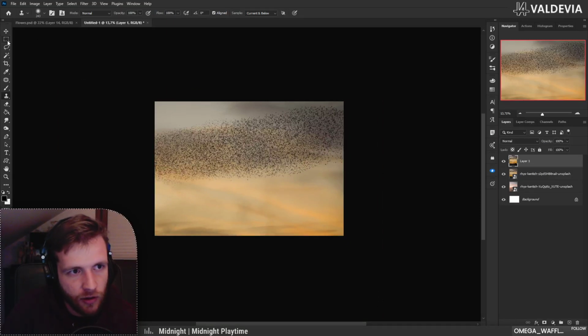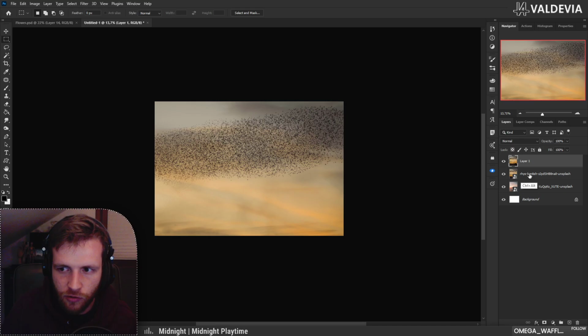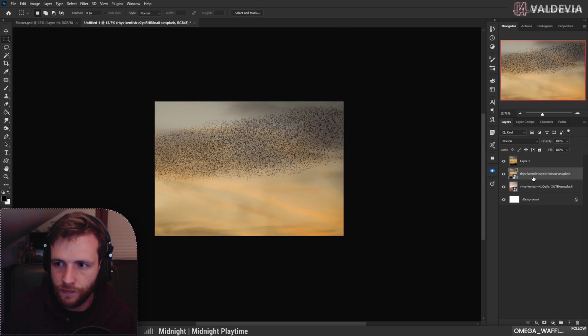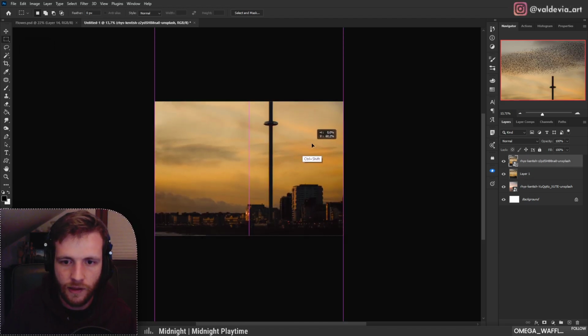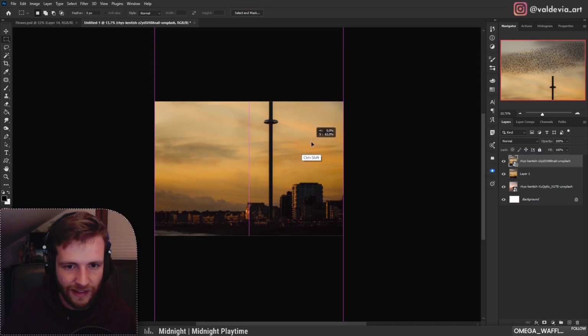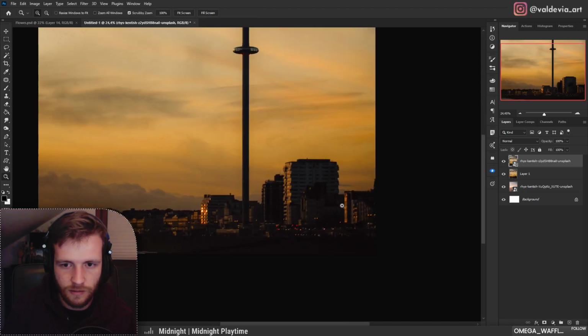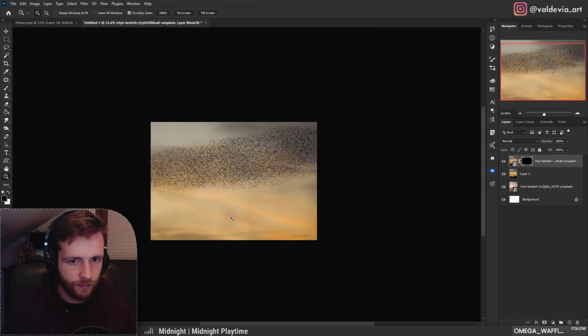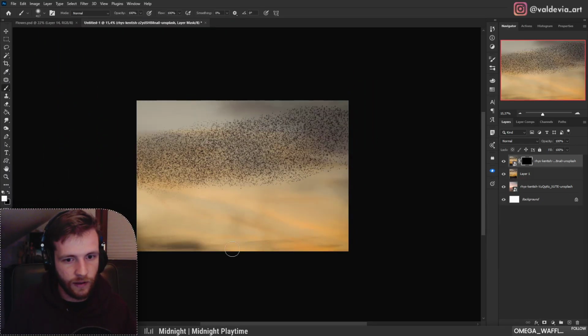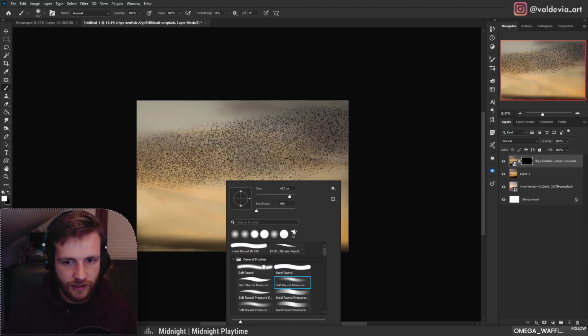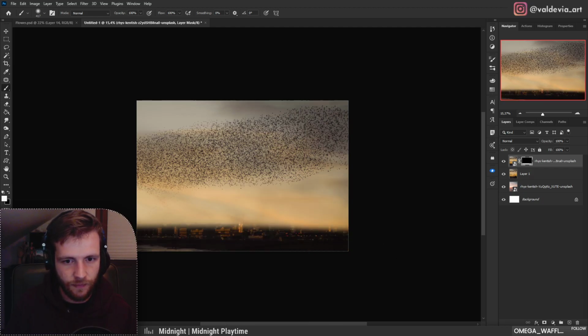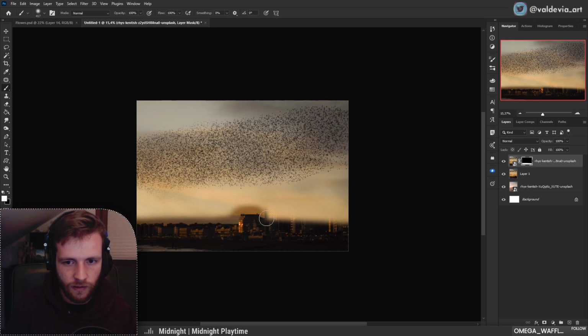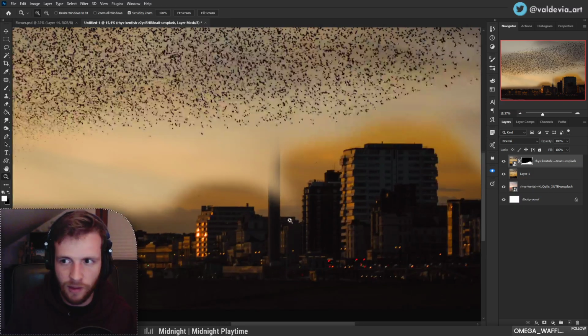Okay, then we got a flock. First, I'm gonna do something. I do like that we have some... And we have some sense of perspective, so I'd like to include this. Without the tower, of course. Just a generic city on the coast, which still fits. Like it could be someplace in Florida or something.